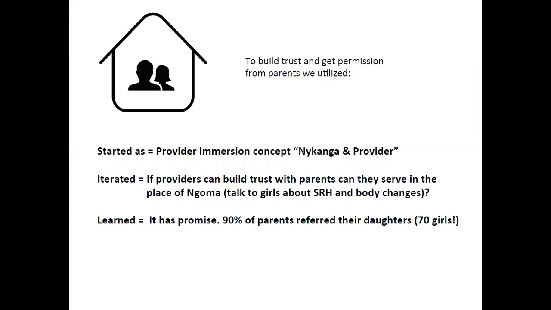The provider and the traditional initiation ceremony leader felt really comfortable talking to girls, and they felt what they were saying was acceptable. Girls and parents said yes, we are comfortable for the girl to be taught by the Nyakanga and the provider together, because the Nyakanga is a trusted woman in the community. But we know that in Tanzania there are very limited places where girls learn about ASRH, and these are either in school or at these traditional ceremonies called Ngoma.